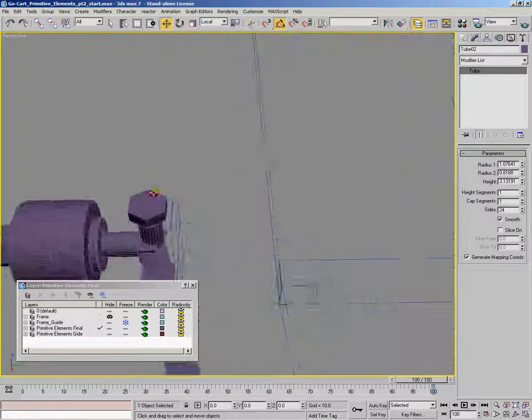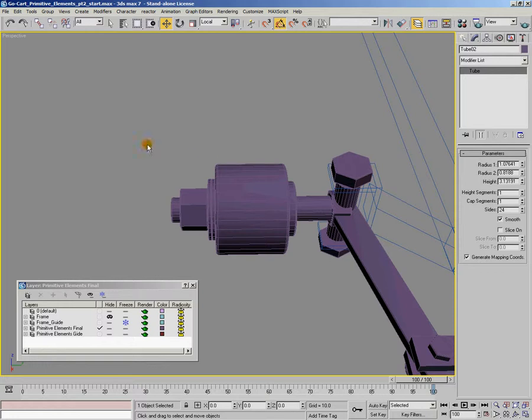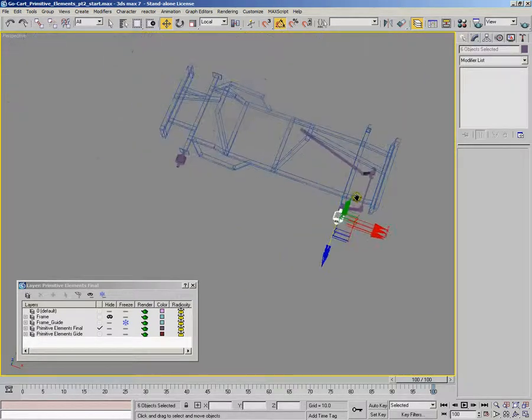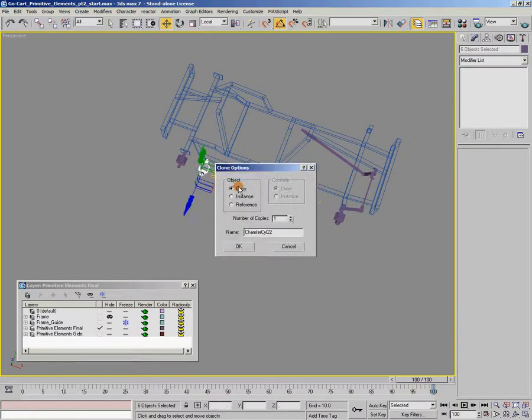And last thing we'll do before we finish off is just this object down here. And for that, I'm just going to copy pretty much what we have here, really. Let's just see, it's all got the same orientation. Just shift copy that down here. Just say copy. We can either copy or instance it. Probably the easiest thing to do is instance it.